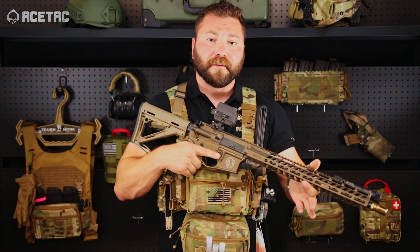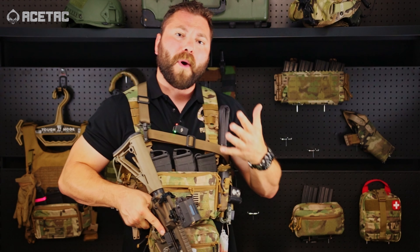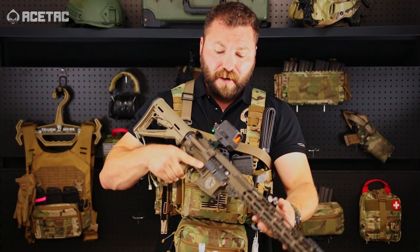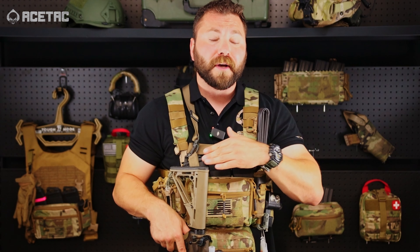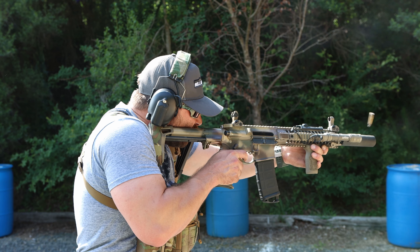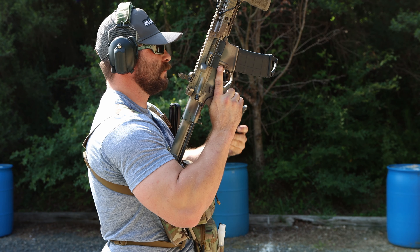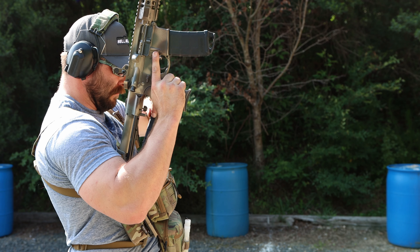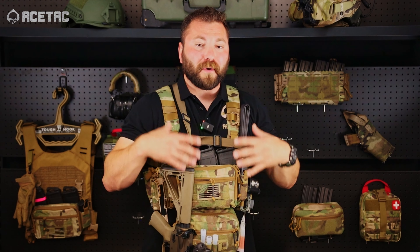So I've got an AR-15 rifle here — a very common, popular rifle. For the sake of argument, it's clear, so we'll put it on safe, and I've got my magazines here. Why is it important to have my magazines ready and available? There may be situations where I want to walk around and I don't want to have a magazine in this, and that sounds pretty crazy. Whether it's farm life, whether you have kids around, you don't want to leave it stored, but you want to make sure that when push comes to shove and you need those rifles and mags, you've got them available. But I don't want to do the thing where I jump out and put it in my pocket. Law enforcement — a lot of guys I'll work with or train with will grab an AR-15 out of their car and put a mag in their pocket. It's just very forward thinking in a horribly not good way. Forward thinking in a good way is: I want to grab a bag, I want to grab a pouch, I want to grab a placard, I want to put it on my plate carrier — something very fast, efficient, and user-friendly.